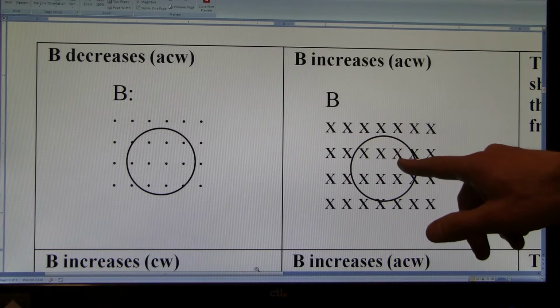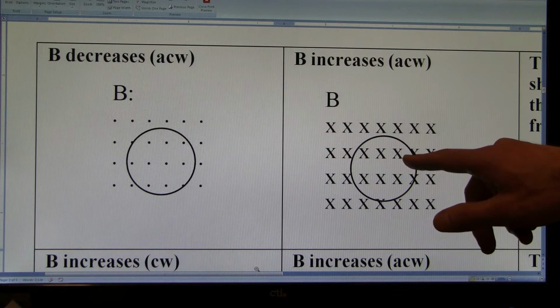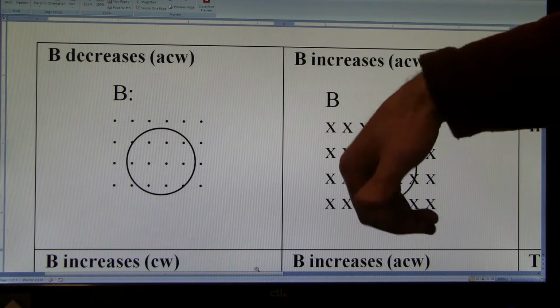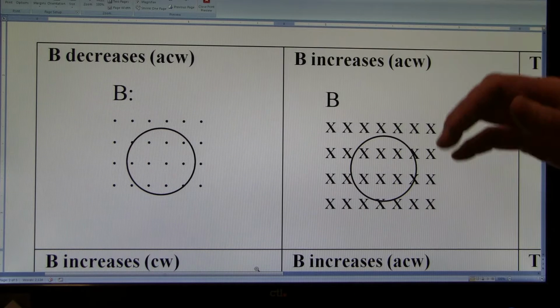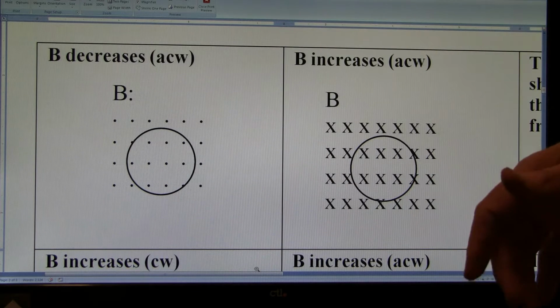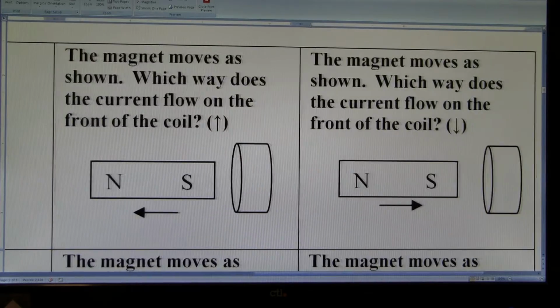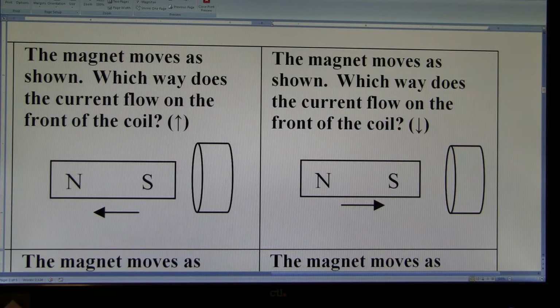In this guy here, we are gaining, because the magnetic field is increasing, right? So we are gaining flux into the page. And so if we gain flux, we always oppose the flux, right? And so we're going to create flux out of the page. You always oppose a gain and you replace a loss, okay? All right, next one. And then these next ones, these are my favorite, right?